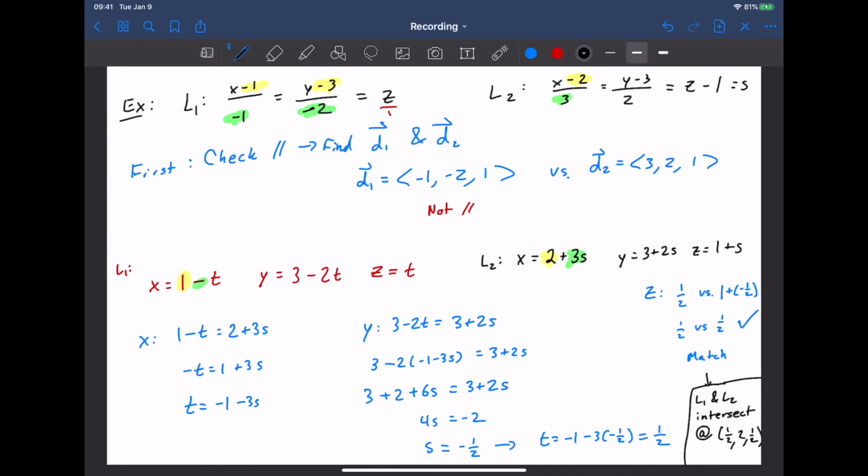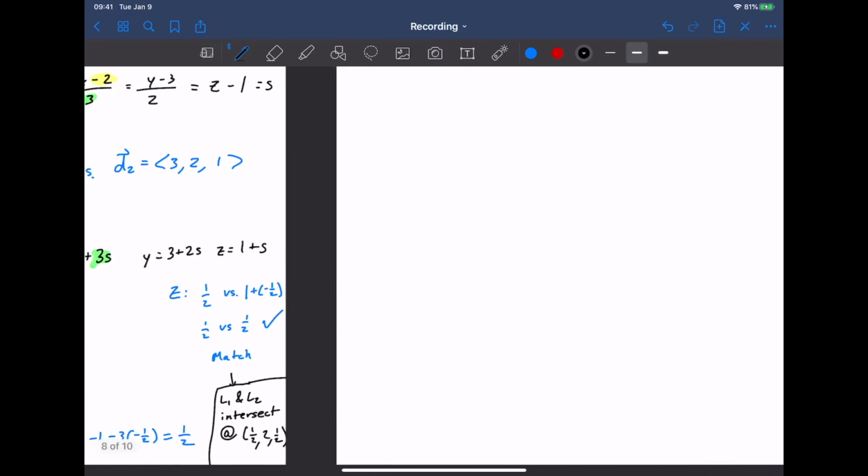Okay, that's a very long process. That's how it looks if they intersect. We talked about what it looks like if they're parallel. We talked about what it looks like when they are skew. It should be a standard thing. This is a pretty standard test question, if I do say so myself.